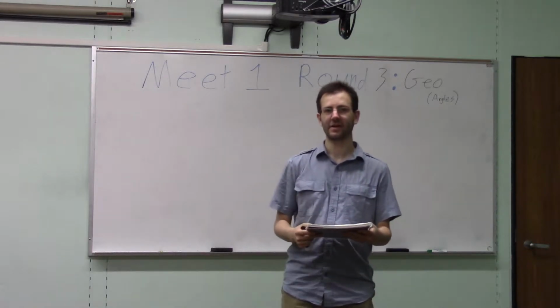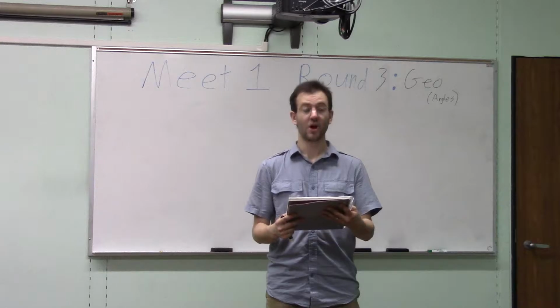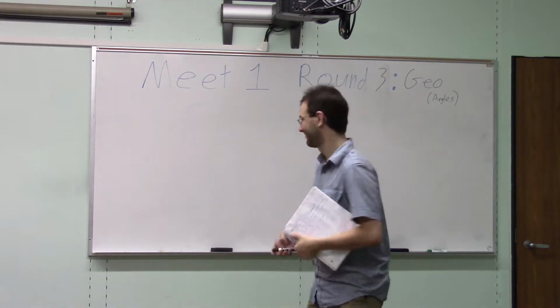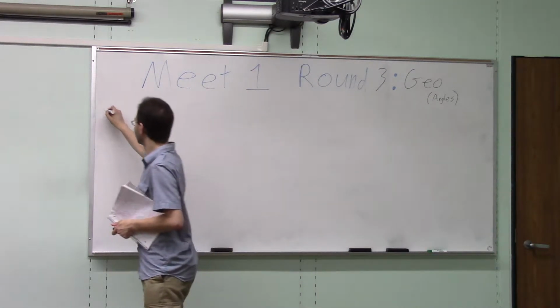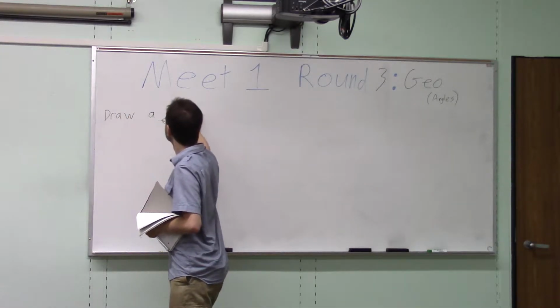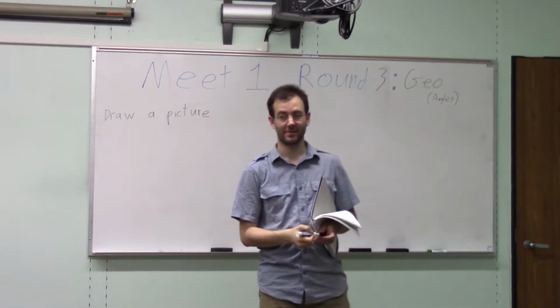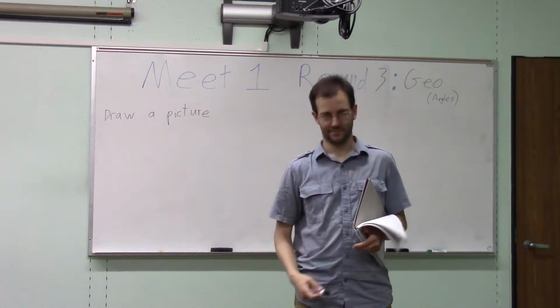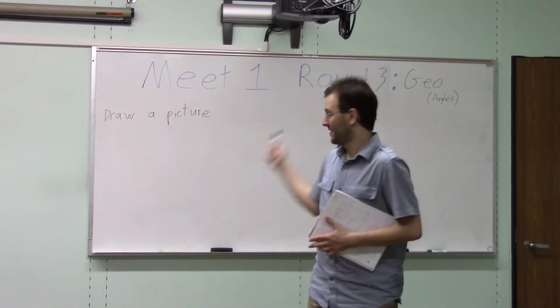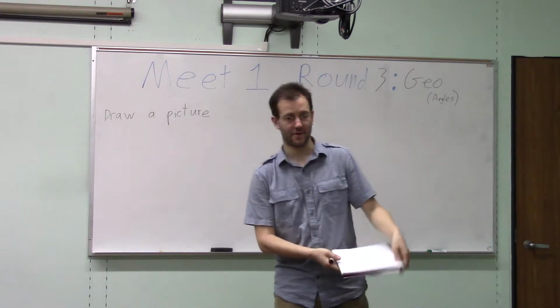So before we get started, let me give you some pointers. Draw a picture. Sometimes they'll give you information without any sort of image to look at. Challenge number 1, draw it so you can see it in front of you and then you can think about it much better.